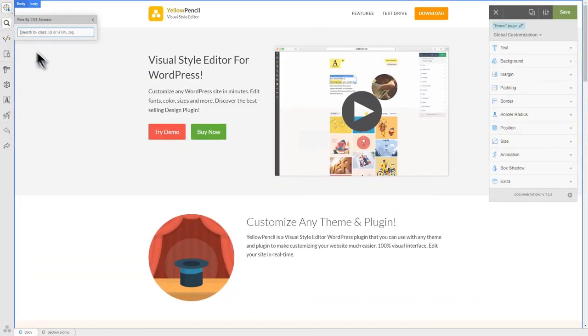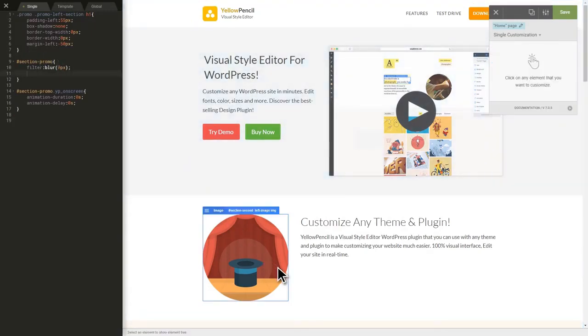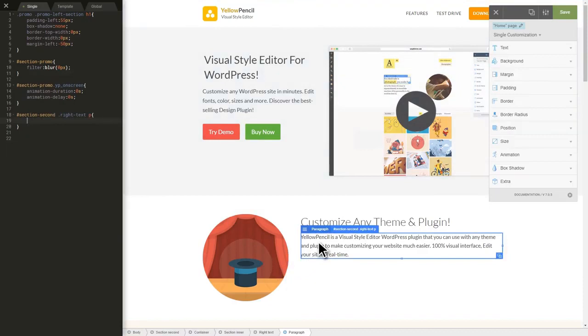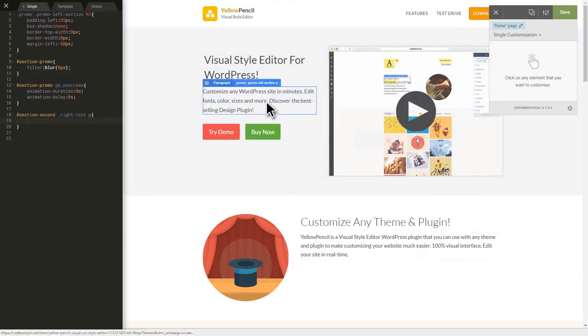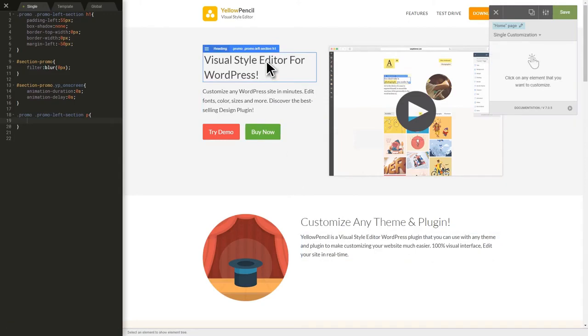Moving on, if you happen to know that you use a certain class and don't remember where, you can search for it. To do that, either click on the magnifier icon in the left bar or just hit the F key on your keyboard. If you're more of a coder and you like adding CSS properties by typing them, there's an easy way to do that. Type E or click on the code icon in the left bar, and here you can add styles for the elements you want. To quickly select them, click on them in the live preview window and their CSS selectors will appear in this section.